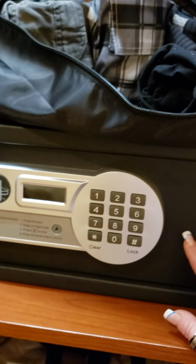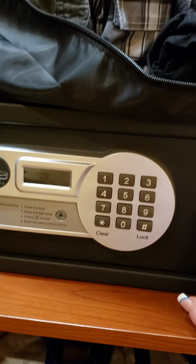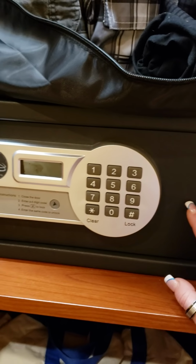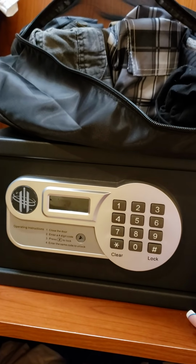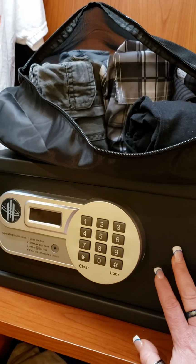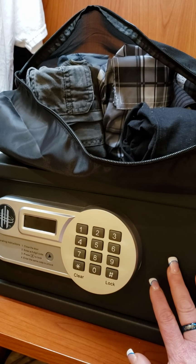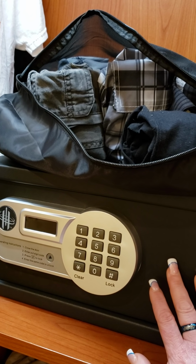There is the safe, and it is by your code you put in. I do recommend using it as soon as you get here. Put your passports in it. Leave your passports in it till the day you leave. And I would recommend bringing a driver's license along with your passport. That way your passport does not have to go off at any of the stops, and you can use your driver's license and your sail and sign card as your ID. Driver's license is a lot easier and cheaper to replace than your passport.